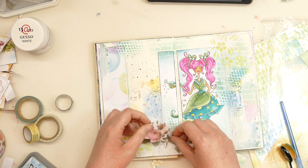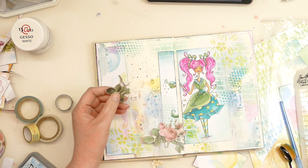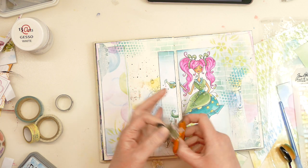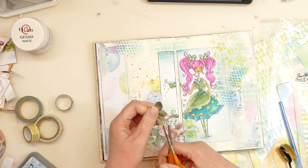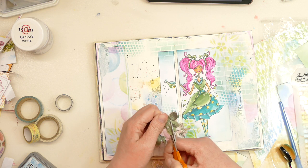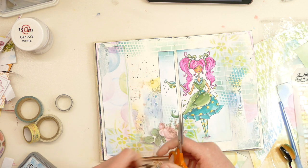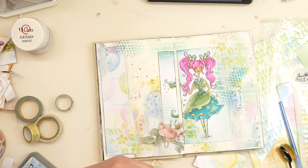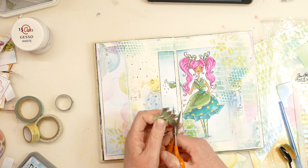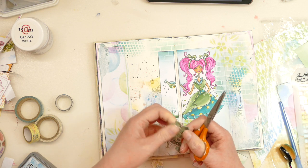I've gone all quiet again now, haven't I? Right, I think we might need to fussy cut some of these elements out, but I actually think this could just be a little finishing touch that might just complete the page. I may still need to do shadowing of some description, to be honest, but let's just see how we go. But I definitely prefer the page now to how it was before.